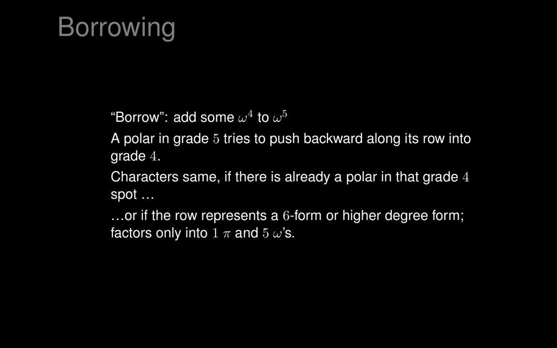So what we try to do is to borrow multiples of omegas to other omegas, and this is often quite complicated, the effect on the tableau, but what it'll do is to slide the polars back, if it can. And so we get this kind of borrowing of polars from higher grades back into lower grades when it's possible. And this will push them back to the left as far as they can go. And it'll therefore alter the characters to their generic values. We know those are the generic values because we're just taking generic choices of omegas, which will give us the generic set of integral flag on which those omegas are describing various equations, setting various omegas to zero. So it'll be guaranteed to give us the generic characters, and therefore we'll be able to make sure that we count correctly.